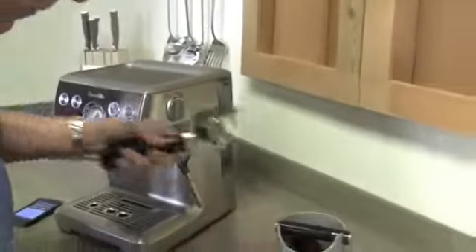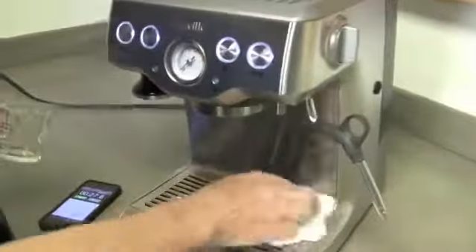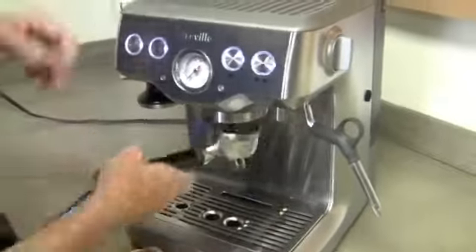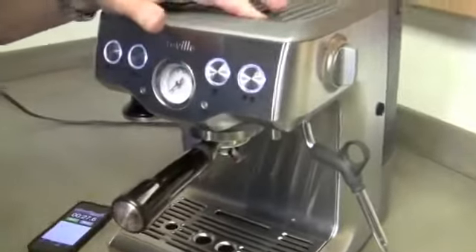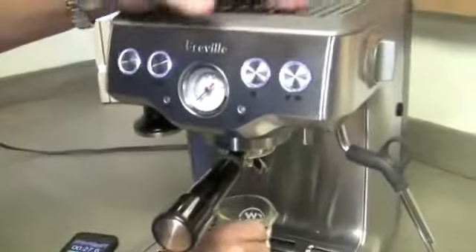What you're programming is a number of rotations. Yes, there's a flow meter in there with a little magnet that goes around as the water passes through it. Every time that magnet goes around, it registers. So when you program it, it just remembers — like, it moved around 150 times or something. It doesn't have a clock, and it's not measuring an actual volume like you set it for two ounces. But that flow meter goes around at the same rate.